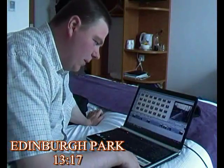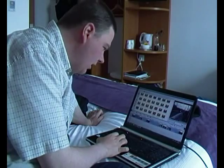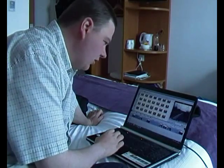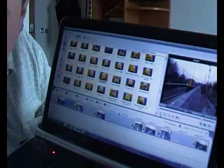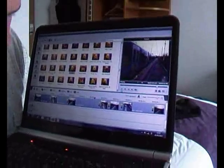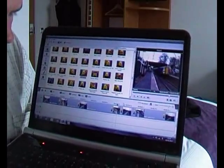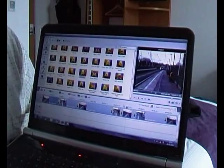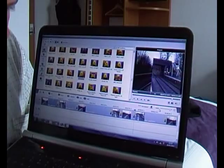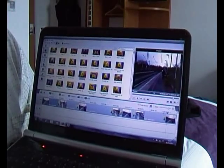Well, we're still at the hotel. We've got a bit of time before we go off to Kirknewton. While I'm just waiting, I'm editing the videos really. I use ABS Video 4. As you see here, this is just a 380 arriving into Lochwinnoch. I've just sorted this video out. And what I do is move on to the next scene. I just edit it that way to see the 380 passing Lochwinnoch again. I just edit the video really, that's alright. So I just move on to the next bit there. That's okay, yeah.